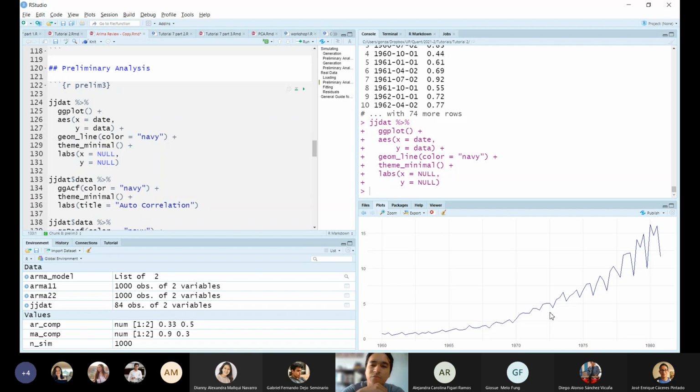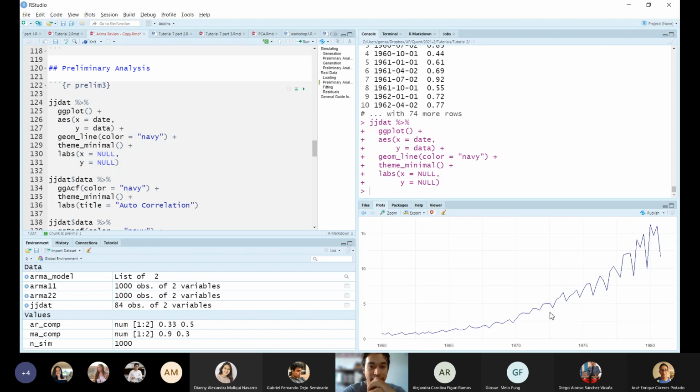Oh, and something that I forgot to mention now that I think about it. I did mention that there were two types of stationarity, weak and strong, but we didn't talk about the difference. So everything that we've been talking about at the moment is called weak stationarity because we're analyzing the first moment, so mean, and the second moment, correlation, covariance, and variance, to test for stationarity.